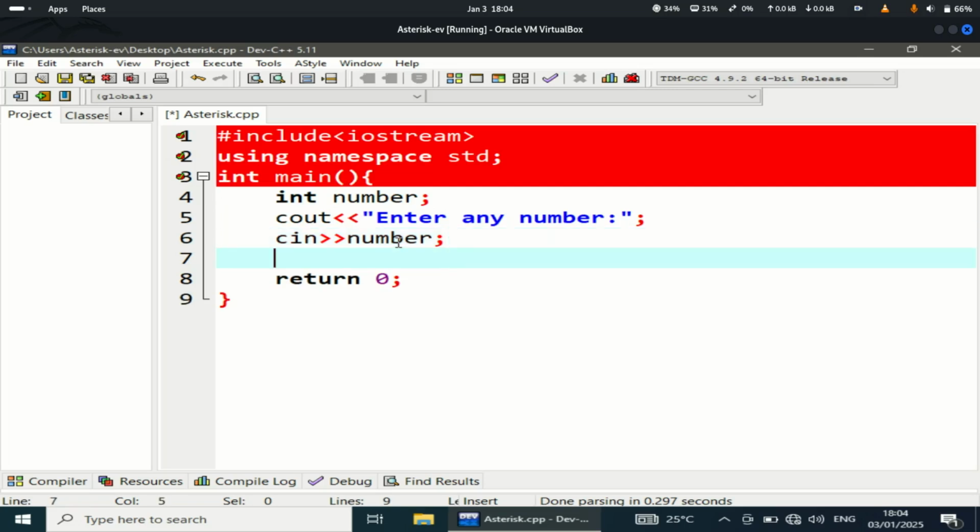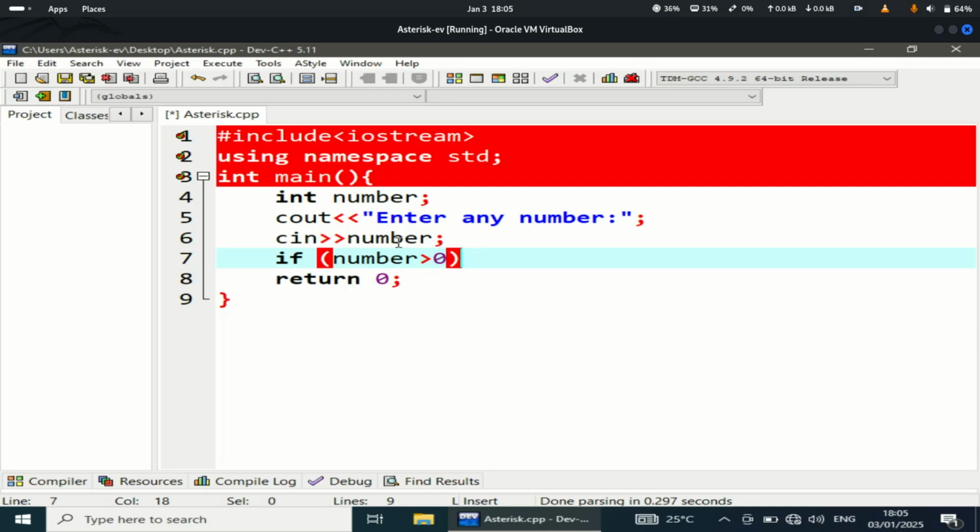So what will be done for a computer to understand whether a number is positive, negative, or zero among those three? We have to use the control statement, the first one in the decision control structure. Let's use parentheses and add our variable, number. If our number is what? Let me say greater than 0, like that. You know that a number greater than 0 is positive. That's a normal thing, I think you understand that.